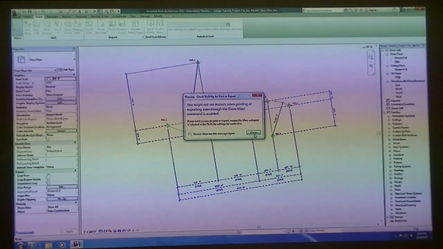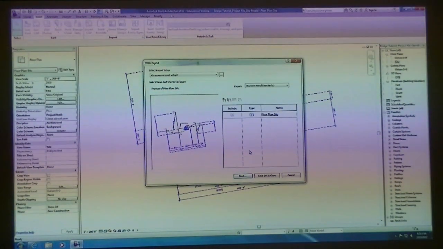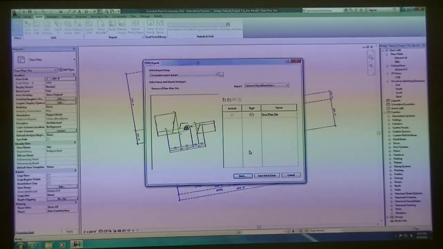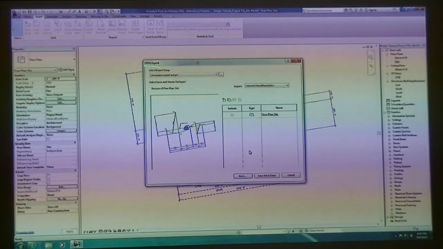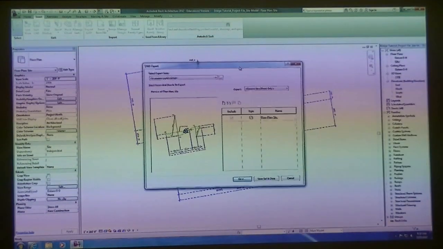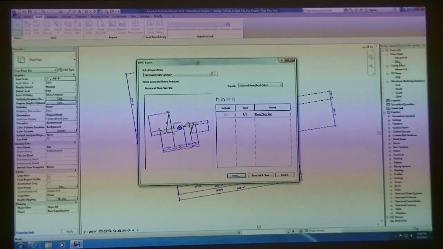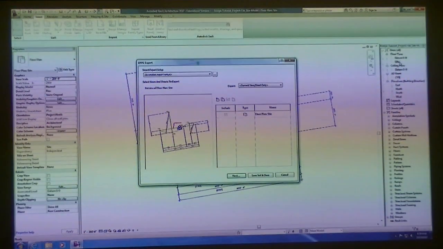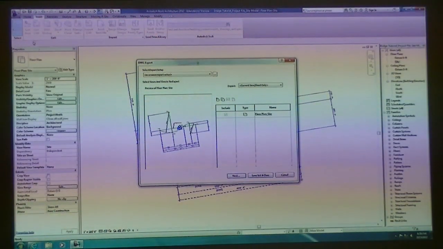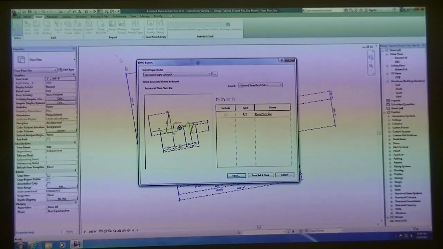Ignore that error and just hit close. You should get this dialog box that says DWG export, and it'll give you a little preview of what you're exporting. It should look like the screen that's behind it. I was in the site plan view. I turned off the topography in visibility graphics. Then I went to the applications menu and clicked on export and then CAD formats, DWG.